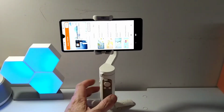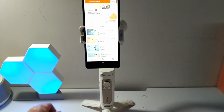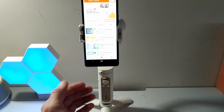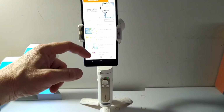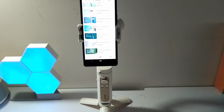Hello, this is Jim Tech Buzz, and we're back with the iSteady 3-axis gimbal for smartphones. So we've been using this for a couple of days, and so far it's been pretty good, and I like it. So this comes in the white. I like the white colour. It's got simple controls on it to use, and it's got an excellent application here to go through tutorials if you're stuck. It's one of the better apps I've seen to give you some real information on how to get going, because some of these can be tricky to use.